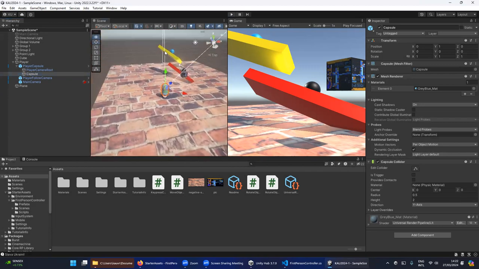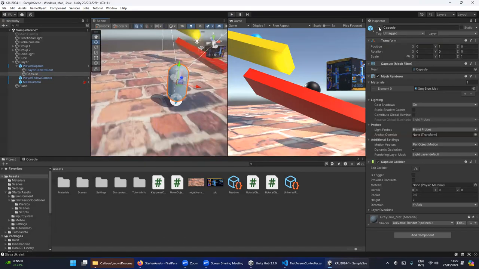This is a 3D object, a capsule, like we've seen before. If I turn it off, then it disappears. It has this mesh renderer. And additionally, a thing that's by default added to objects representing physical objects, and that's this capsule collider. A collider is another mesh, which is just used to detect collisions, when one object touches another, or when one passes through another.